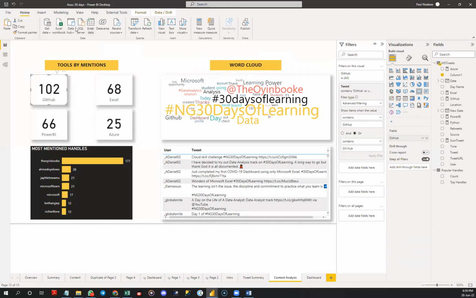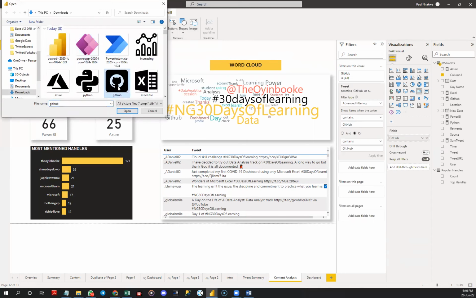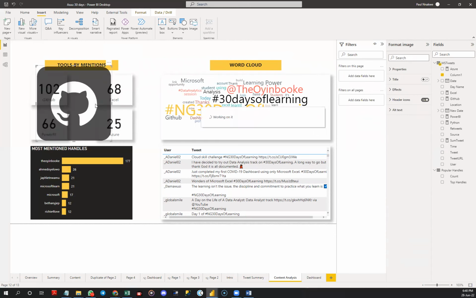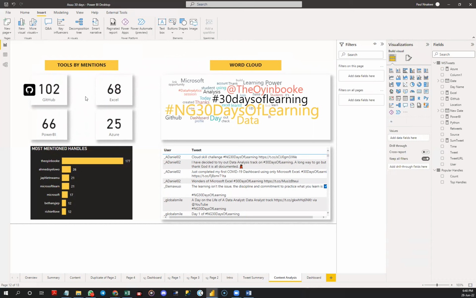So let's test if we can use icons here also to depict the tools. Excel.